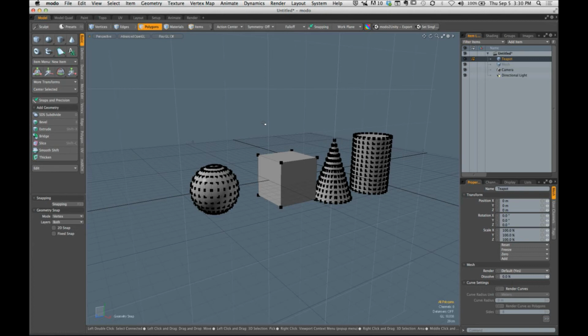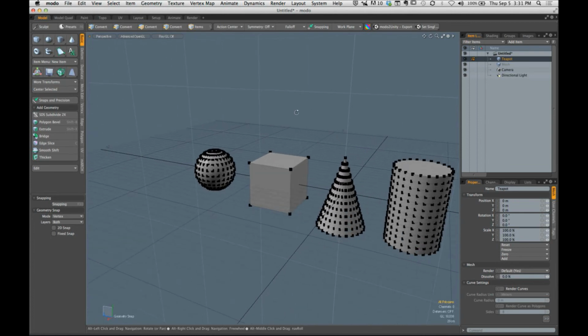That little light gray grid is called the work plane. Okay, the work plane is an interactive snapping grid, and it ultimately determines the placement of all of these objects within the scene. As we orbit and move around our three-dimensional scene, this work plane is going to change its orientation. So as soon as I orbit down, check it out, boom, it snaps to the floor. Wherever the work plane is currently residing is going to determine the creation of all of our objects.